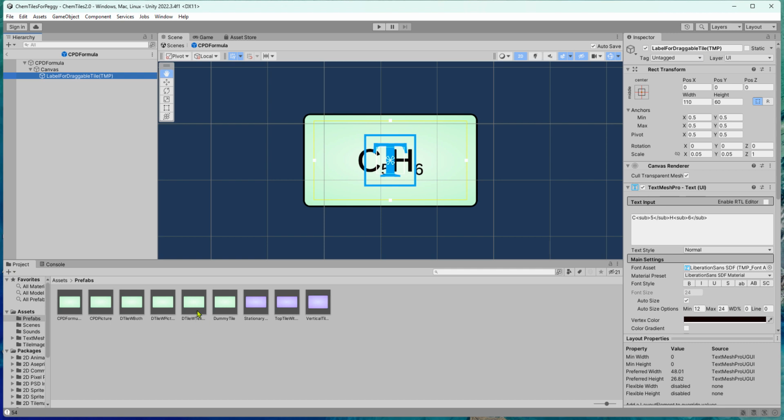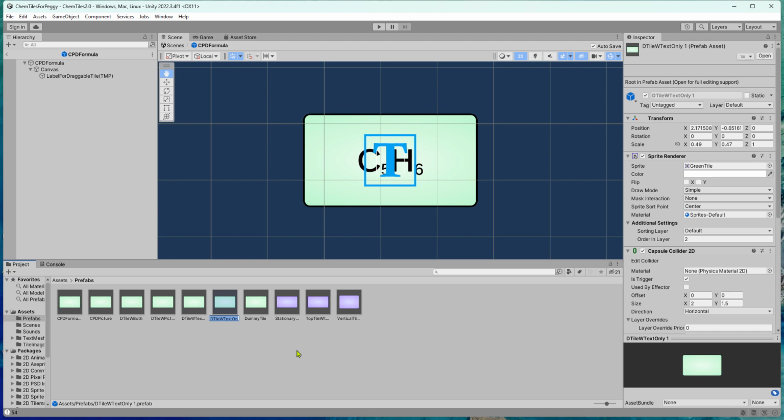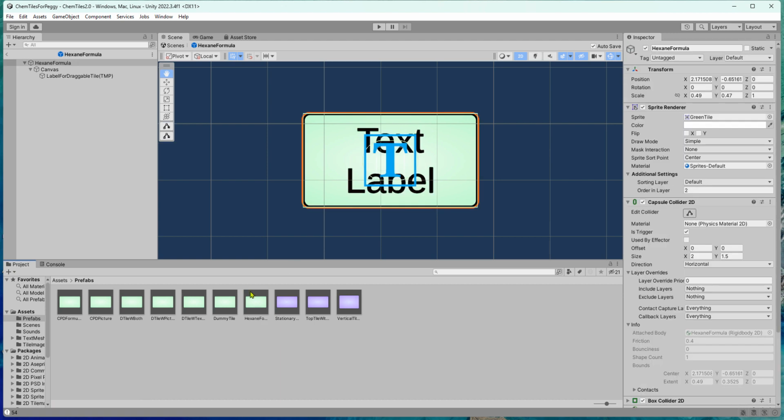So if I were to make a new one, I would start with D tile with text, duplicate, and maybe call this hexane formula. Okay, so now let's double click that so you can see it in the scene view.